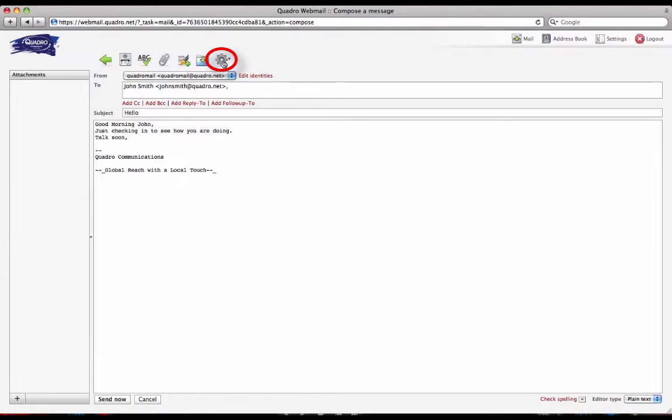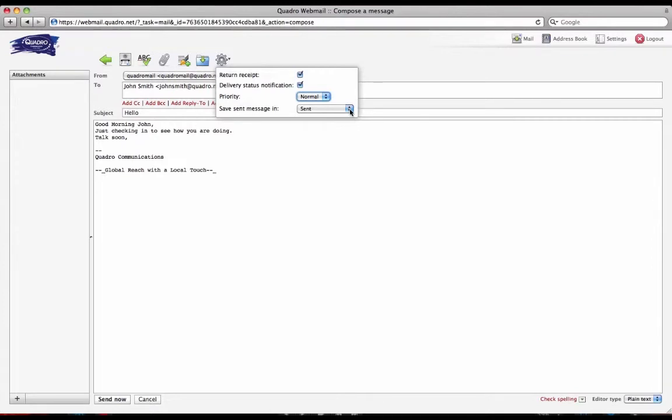The last button is the message option button. I have the option of returning the receipt and a delivery status notification. When I click on these boxes, I will receive an email saying that the message was sent. I then can click on priority level of the email. In this case, the email is probably low priority or lowest priority because it's not something that needs to be returned immediately, but I can keep it on normal. If the email is something that is a high priority level, you can mark it as high or highest.